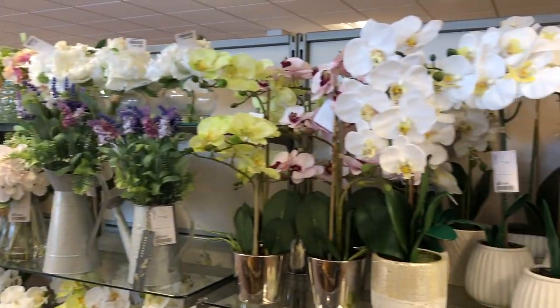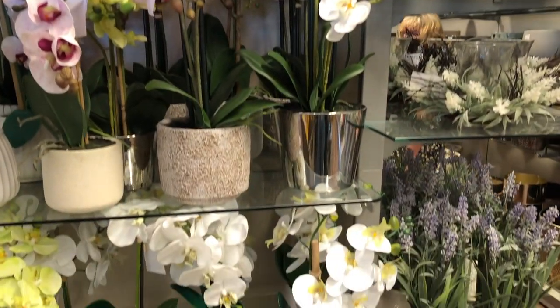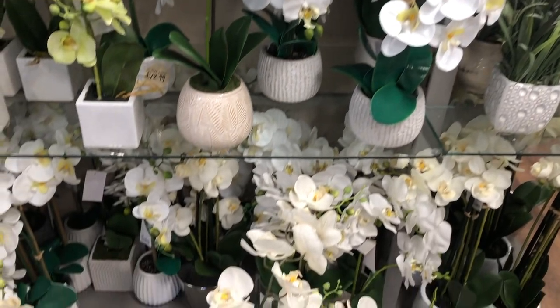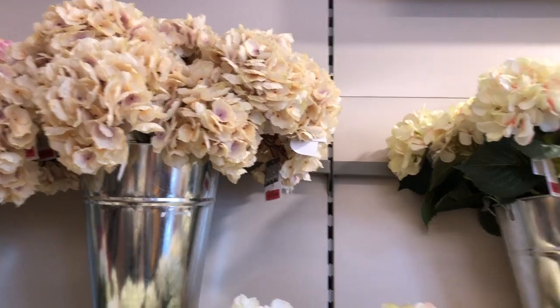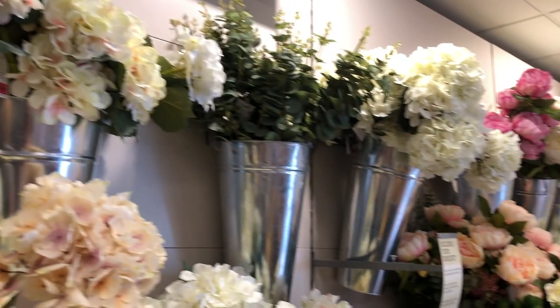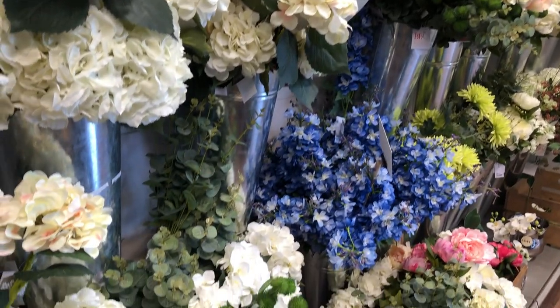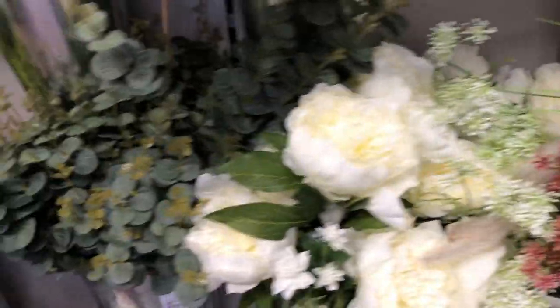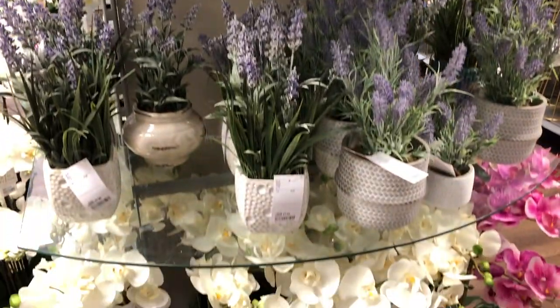The selection of faux plants and faux flowers was really good but everything looked quite summery, so I'm not sure if everything had come in yet. I think I'll probably take another trip to HomeSense within the next few weeks to see if they get any more floral arrangements. The eucalyptus was very pretty though; the lavender looked quite summery.